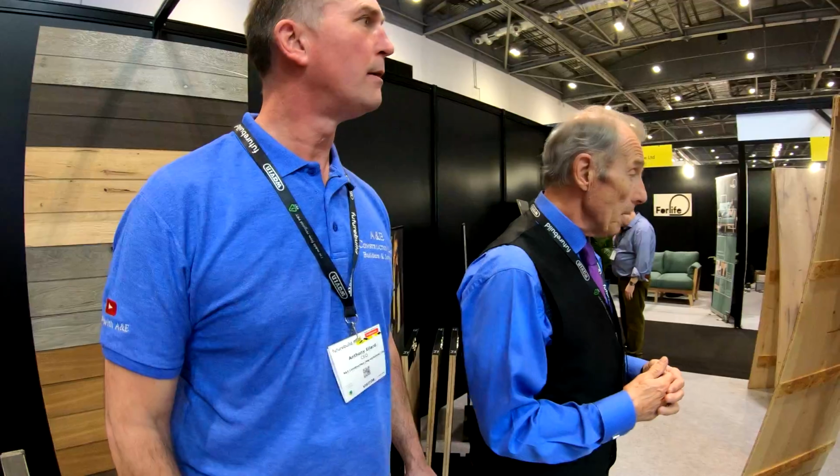I love it. So basically you do everything here, you just do oak, nothing else? The only other thing that we do that isn't oak, we do a walnut. Right, okay, yeah, sure. Everything else is oak, on the flooring. You've got some amazing, beautiful stuff. I love some of the dark and some of the lighter stuff. In the greys, we do about 15, 18 different shades. Wow. That's really, really good, isn't it?